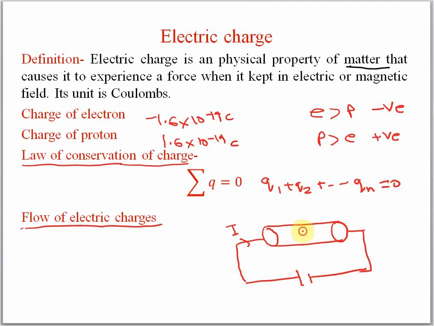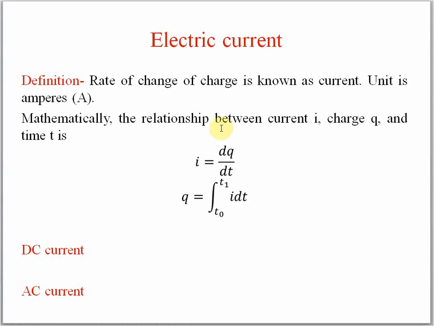Let the direction of current be this one, then the direction of protons will be this one, and the direction of current would be opposite to the direction of electrons. So the current direction is from this side to this side. It starts from the positive polarity of the battery and goes to the negative polarity of the battery. Here is the positive polarity and here is the negative polarity. Okay, let's do the second slide.